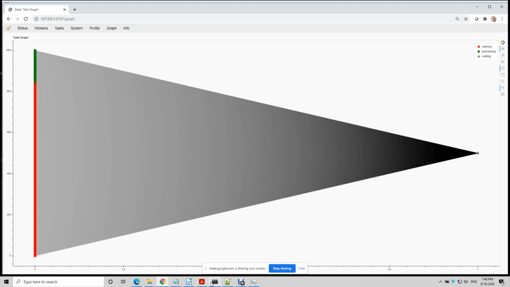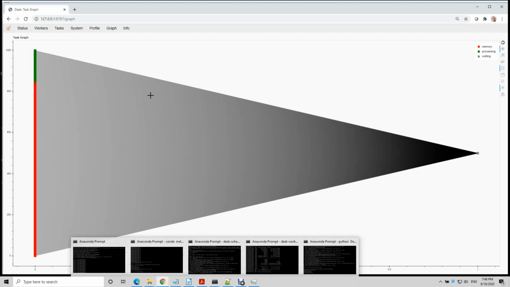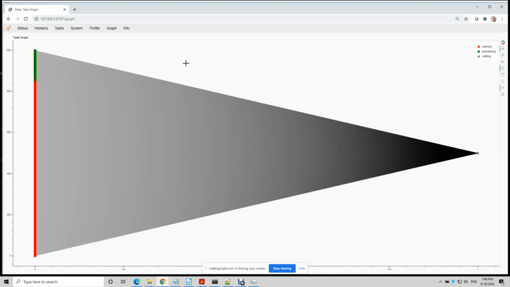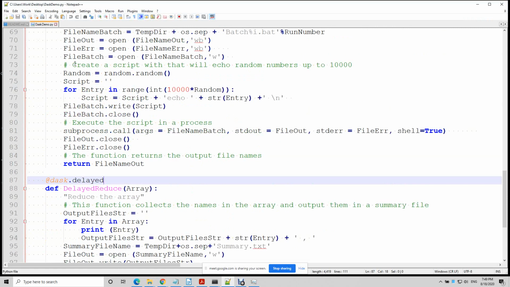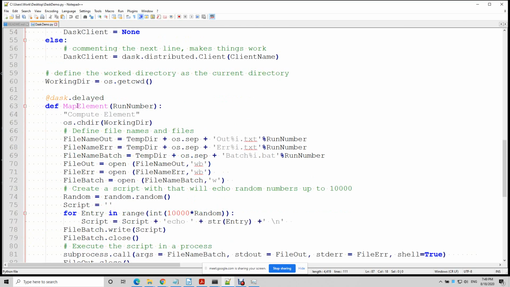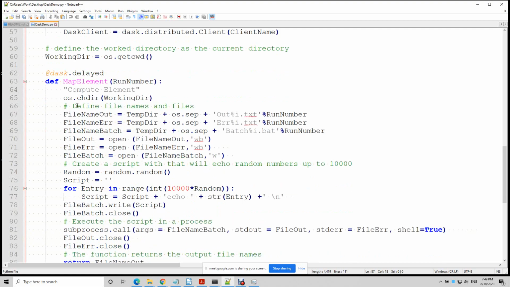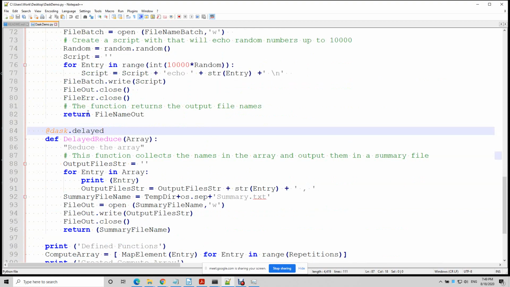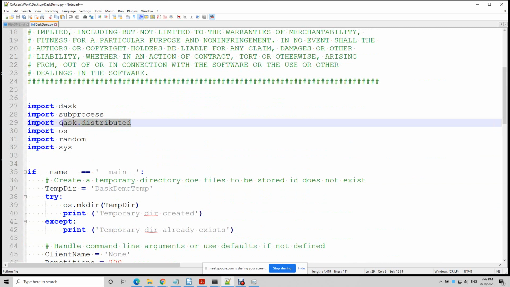I don't know all of the systems, but if you install only Dask, it will install the default client, the one where you chose none. If I choose there's no client, it will already come with the client and it will execute on one machine. However, if you want the distributed option, you choose distributed. This is what I did here. I imported Dask distributed.